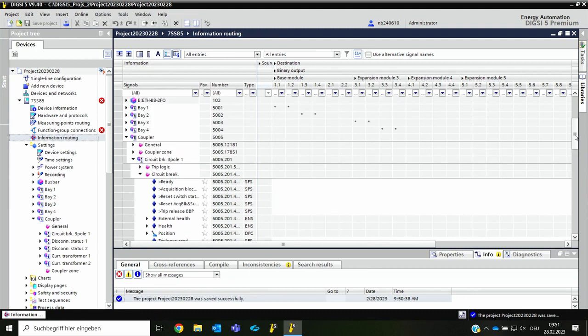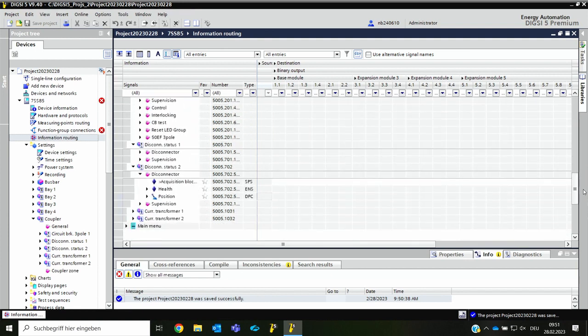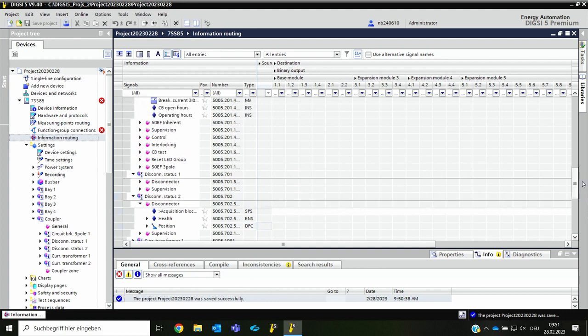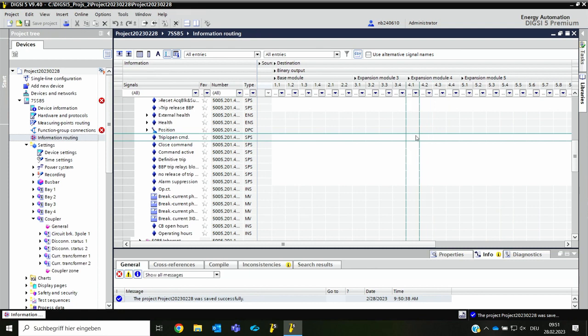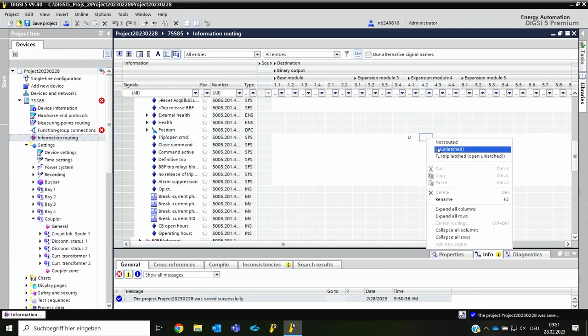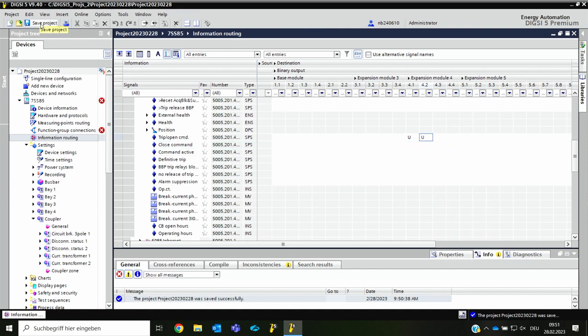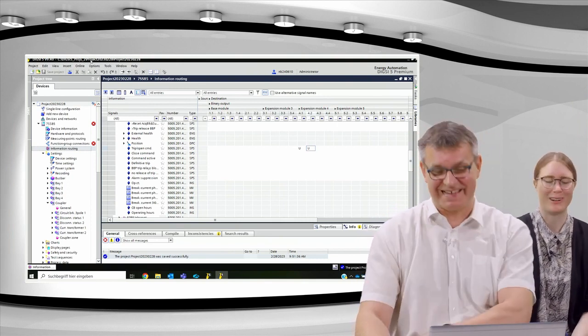Ah, okay, here we can see. So let's continue at 4.1. Breaker trip open command, 4.1. Okay. And you can go to the single line and do the connections.